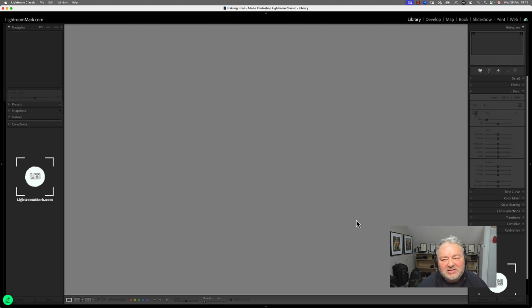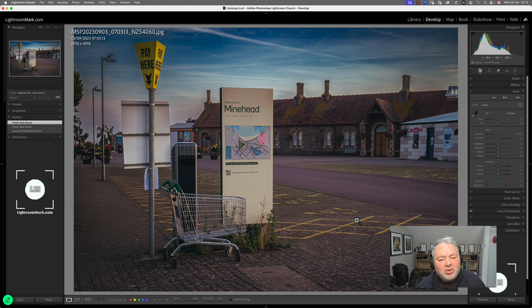If I go D for develop, in the develop module, I'm looking at the actual file. I'm not looking at a preview, and I'm working on a file. So it puts data into the catalog, overlays it to the raw file itself. Now, if I haven't got this raw file, I can't edit it.